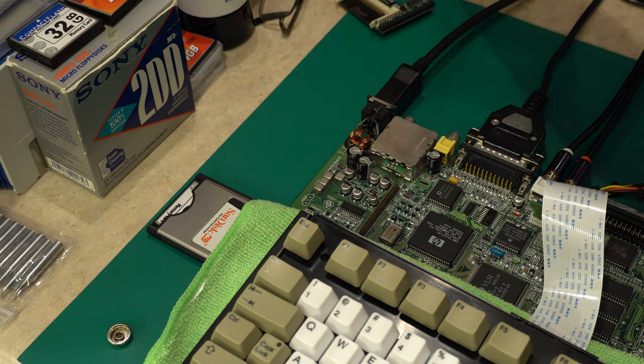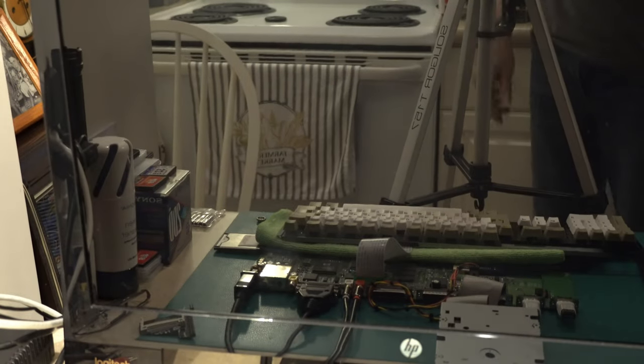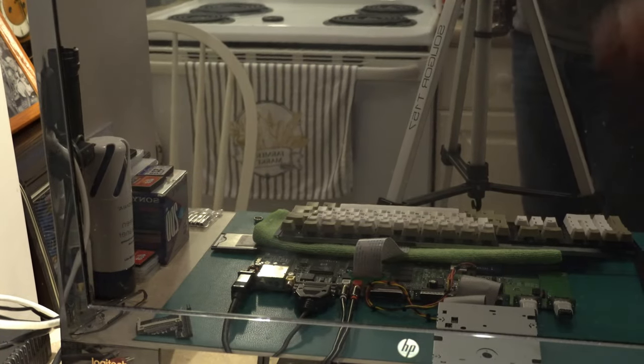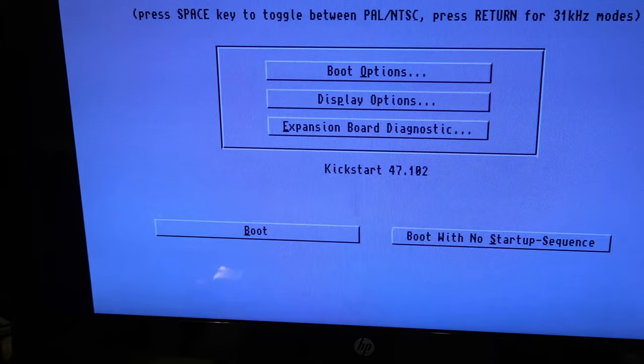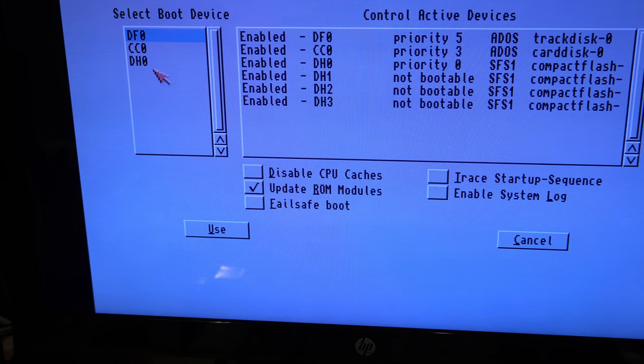So what we're going to do is I'm going to turn this on, go into the early startup control, which you can't see because the camera is not pointed at the very highly reflective monitor. Okay, I have my cameras adjusted to the brightness. I have a weird icon on there, so hopefully it's not going to affect the video. So now if I go into boot options, do you think it'll be CF Aux that it shows in there? No. It's showing the boot partition.